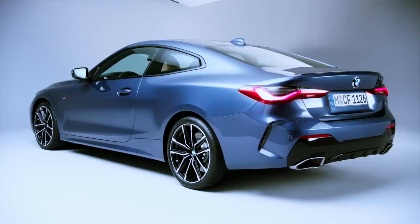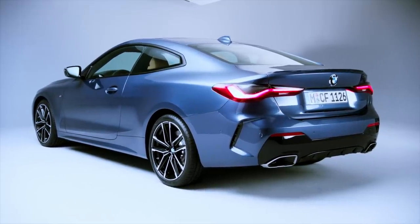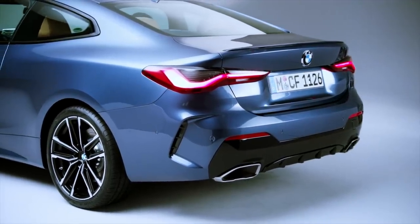Those extra 11 horses bring you to almost 400 horsepower, which is not a bad number. Faster versions of this car are obviously to come — we already have spy shots of what I think are both the M3 and M4 that they've been testing. Both the four-cylinder and six-cylinder are more powerful all around, and the mild hybrid should help with fuel economy, even though fuel economy numbers haven't been released. Both engines pair to an eight-speed automatic transmission, which is found throughout BMW's lineup and is a really smooth unit.